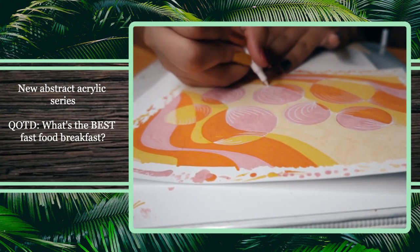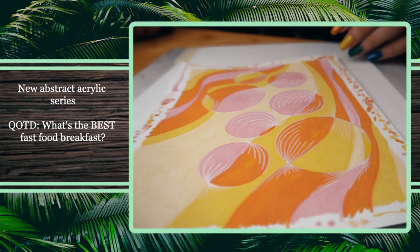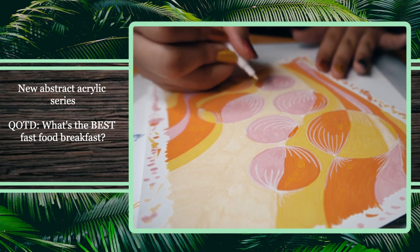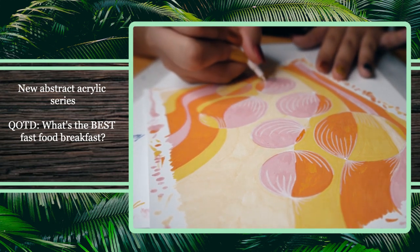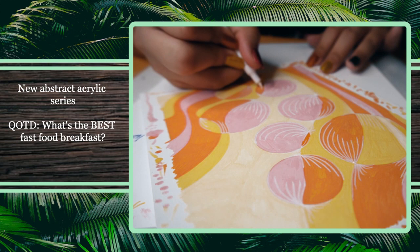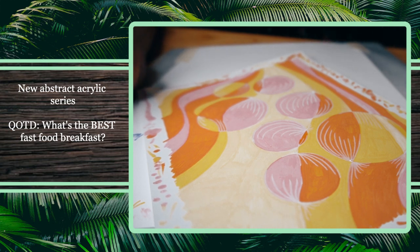Another fun thing about doing abstract work is I usually start off with a simple concept, and then as I go, think of adding different elements. Doesn't require a lot of planning for me, personally. I think what will happen with doing primarily art streams is I'll keep seeing the same thing over and over again. But that's right. We'll see.